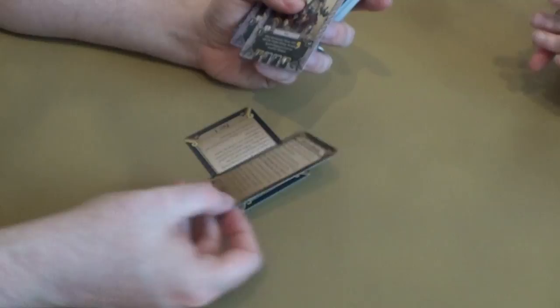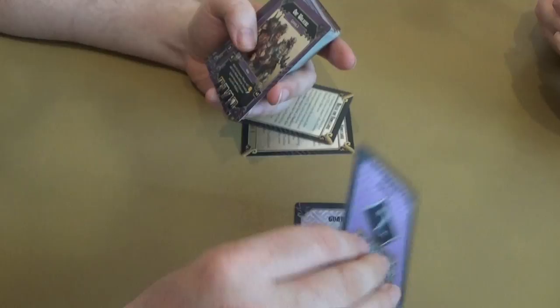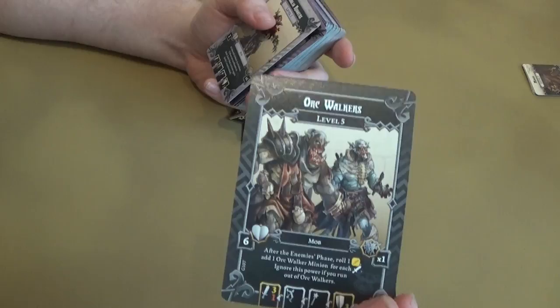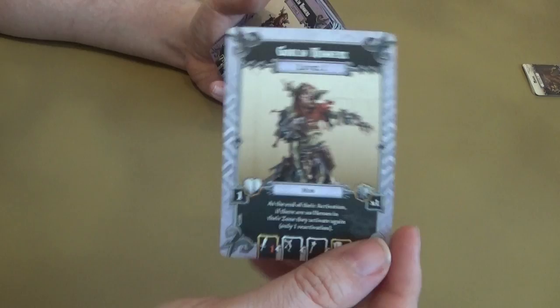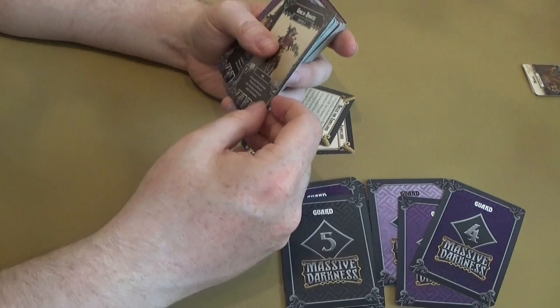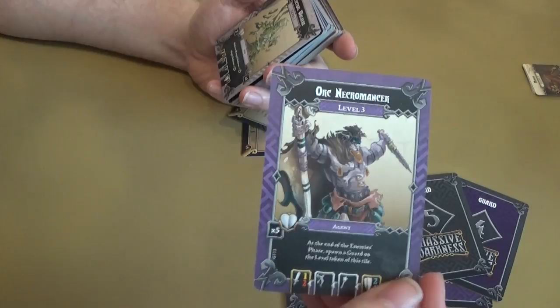Right, so we have the rules for the Orc Walkers, level 1, level 2, hopefully none of these are misprinted, level 3, might be the last Massive Darkness cards, yeah. Level 4, level 5, they all look good so far. Goblin Runners, level 1, level 2, 3, 4 and 5 with the Orc Necromancer, which was the big green guy. Yeah. I think. But no, small green guy in the box. The big green guy was Abomination. Sorry.